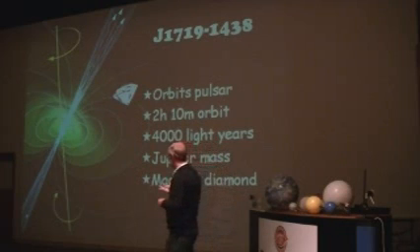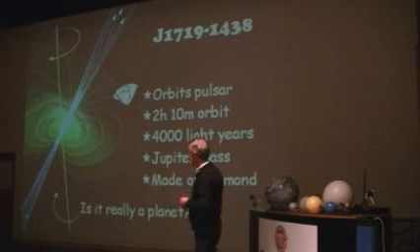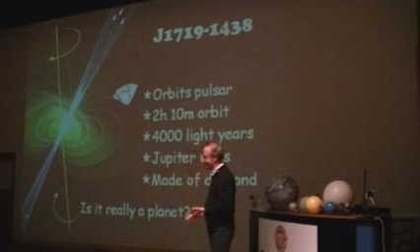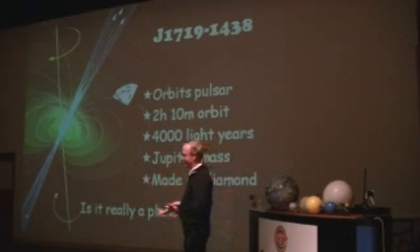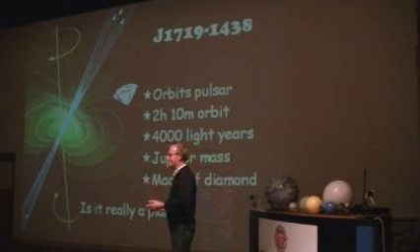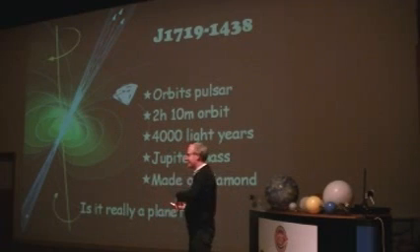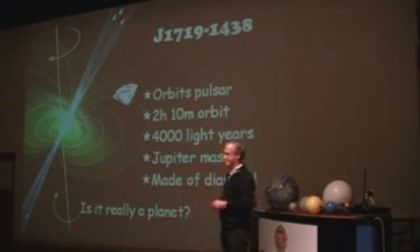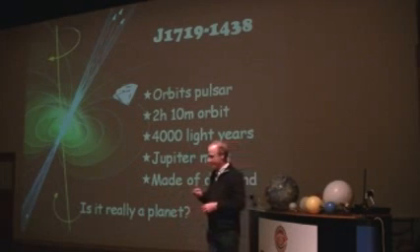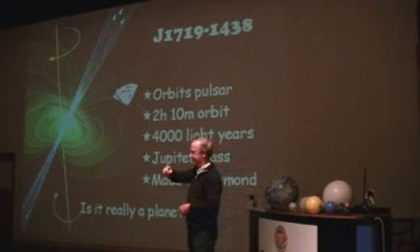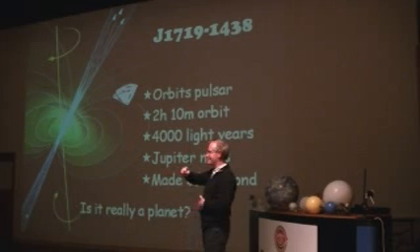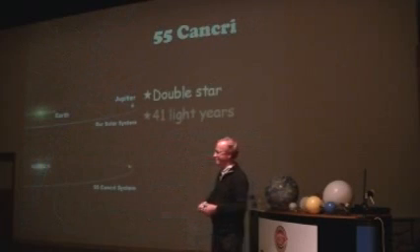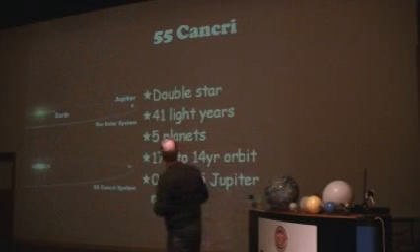But because it originally was a star, you have to question whether it's really a planet, because it's actually a dead star. The remnants, it's a carcass of a dead star orbiting another star, which makes it look like a planet, but it didn't start life as a planet. It just appears to be a planet now made of solid diamond. I'm sure if they could bring that back to Earth, diamonds would not be worth very much. You could buy it by the billions of tonnes.